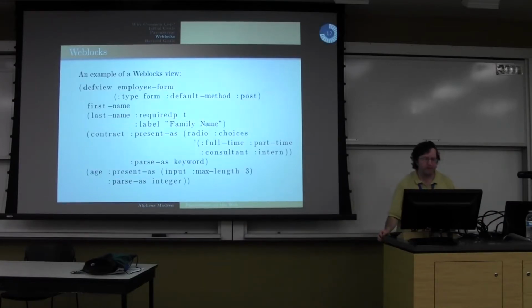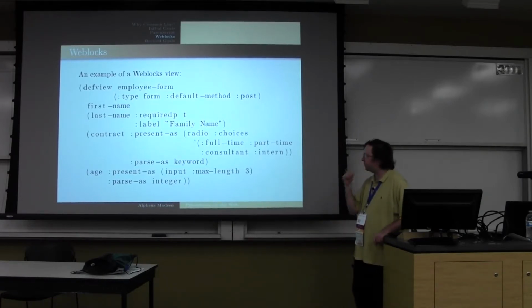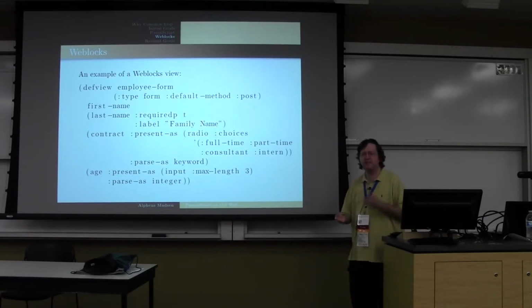And so here's an example of a view, and basically it tells us that it has a form of default method, and it's for posting. If I recall correctly, I can't remember if this is strictly just for entering data through the web, or if this view allows you to swap between viewing and displaying. But certain widgets have the ability to keep track of what state you're in, and allow you to have different states of the element as you need them.